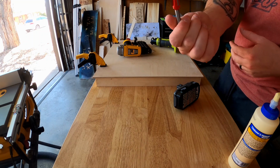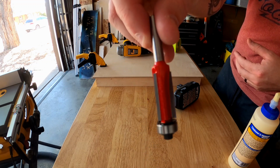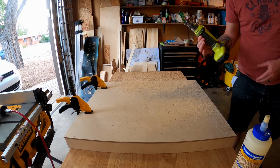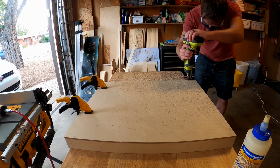In order to router the edges, you'll need a flush bit like this one. It's a 1/4 inch stem and requires a 1/4 inch collet, which the Ryobi palm router has. It's my first time using this smaller hand router, but it works surprisingly well, although I do wish it had a speed adjustment.